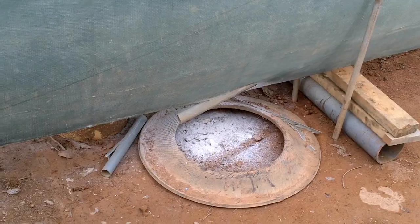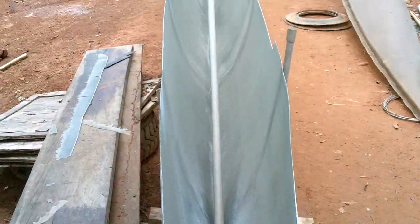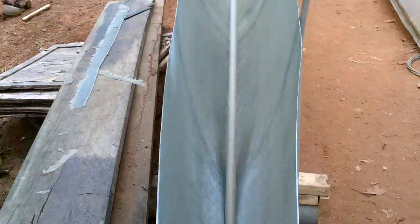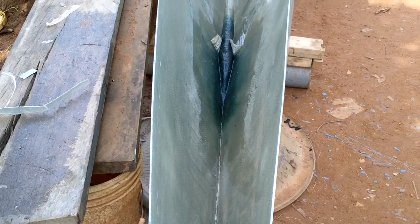Of stuff. I think I've got that lined up right where it needs to go. Alright, now I need to get a piece of fiberglass on there before anything moves. Okay, I think I got that schlopped in there pretty good.